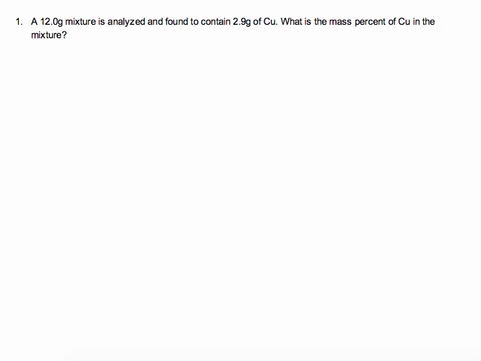Okay, this video is over page 21 through 4. So, number one, you have to find the mass percent. So it's just like what percent by mass. And so a percent, remember, is always equal to the part divided by the whole times 100. So they're giving you the whole is the amount of the mixture, the part is the copper.